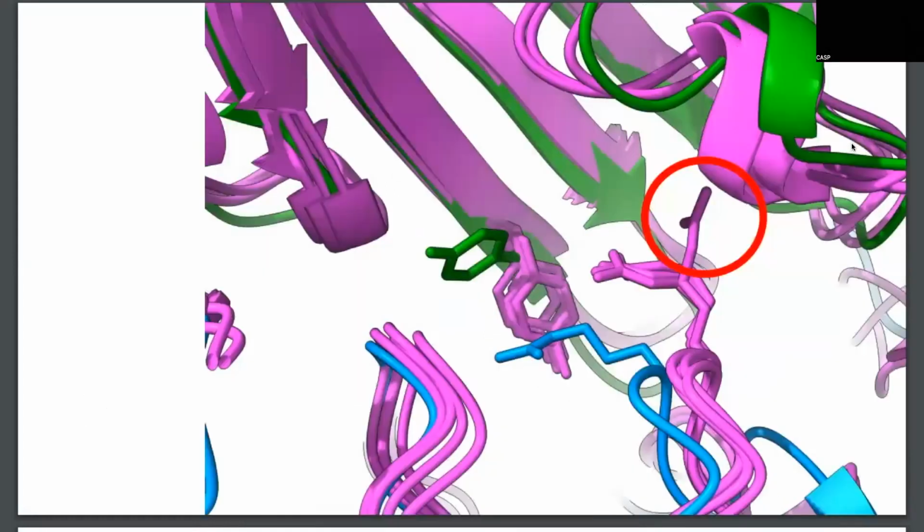And if we rotate this around and look from the other angle, what's kind of interesting here is, despite the fact that they're oriented wrong, they've maintained this interaction. So they've still got the pi-cation thing going on, except for the one that's circled. That's off doing something else.